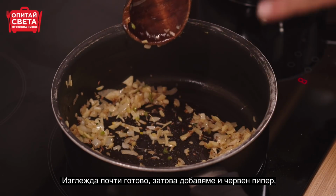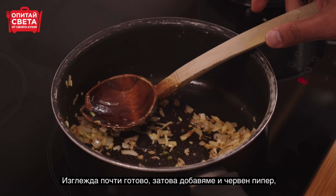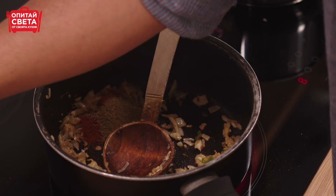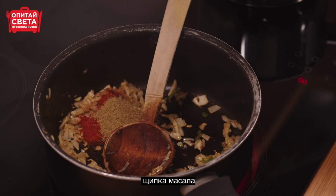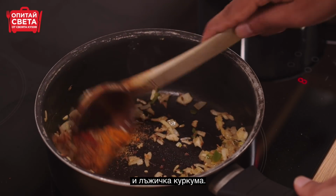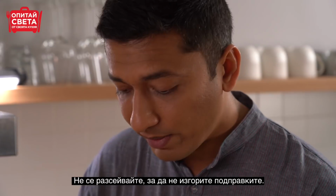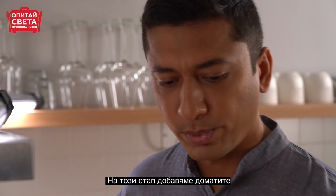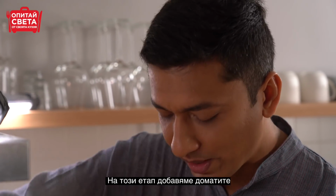So I think our mixture is properly cooked right now. At this stage, we're using a bit of red chili powder. We're using a bit of coriander powder. And we use a small pinch of what we call in India garam masala and a little bit of turmeric. Now be careful at this point, because if you even miss this stage by a few seconds, you're gonna burn the spices, and you don't want to burn the spices. Hence, at this point, you put the tomatoes in as well.